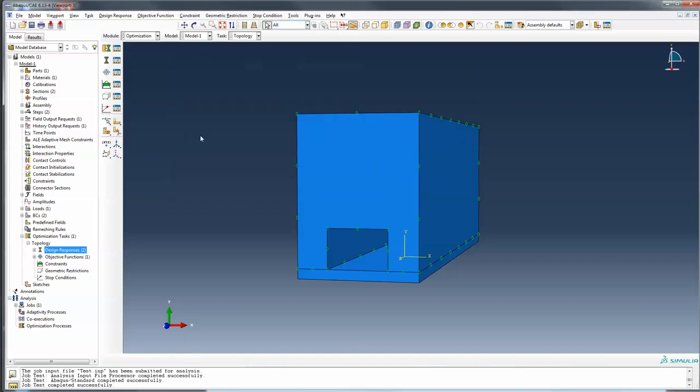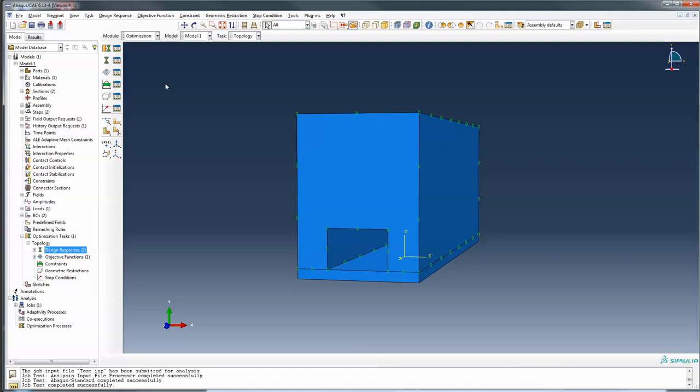Okay, that fits. Now, why did I define the volume? If I didn't define any volume, the solver would say, okay, I have to make it stiff, so I will keep every material in there, because that's the stiffest bridge I can give you. But that's not the point. I want the stiffest bridge under lesser material usage. So I want to specify a percentage value of the given volume, to say to the solver, take maybe 10% out of the original material and make out of that 10% the stiffest bridge you can give me.